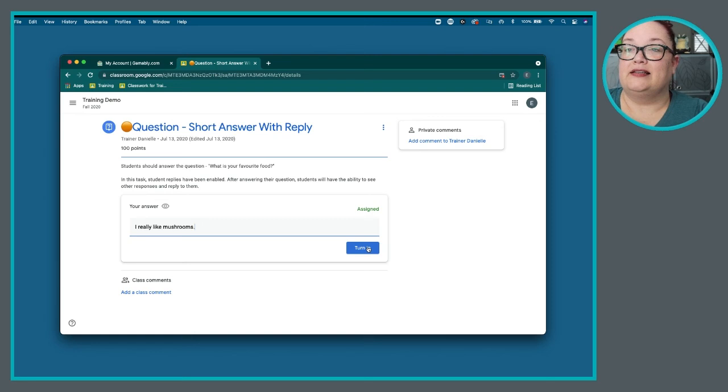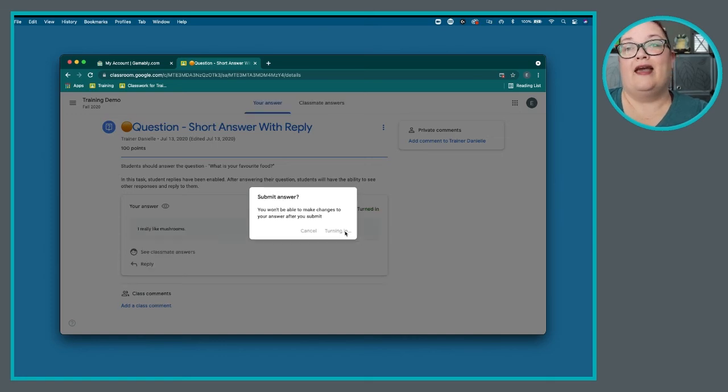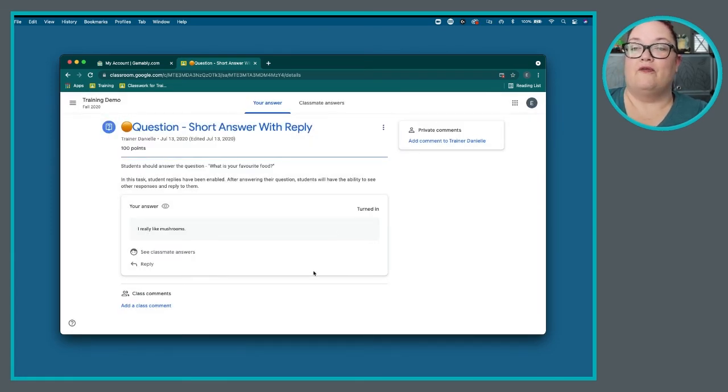Once we have that all ready to go in, we need to make sure that we're 100% sure that this is what we want. And then we're going to turn in. It will confirm with you that that's what you want to do, because you won't be able to make changes to your answer after you submit it. So with these questions, make sure that what you're putting in is what you want to put in. We go turn in, and there we go.